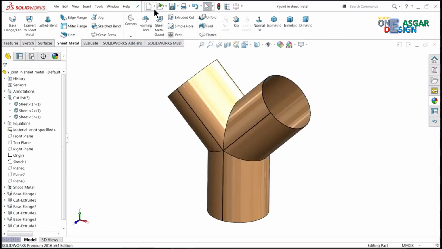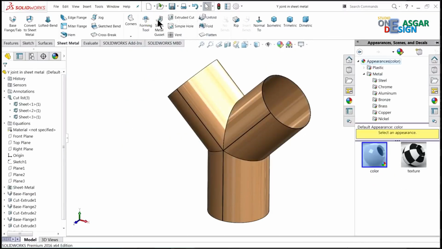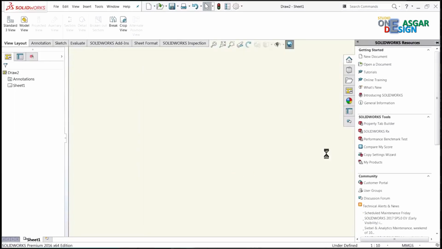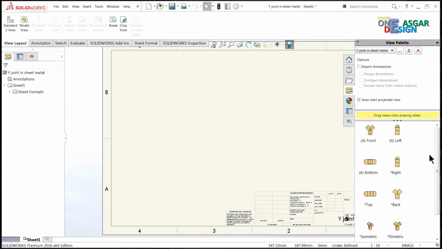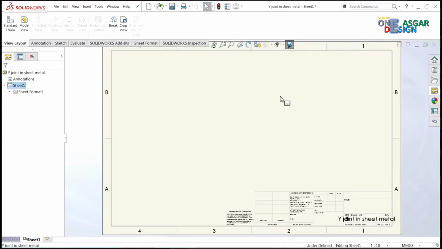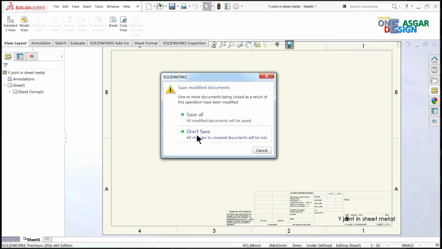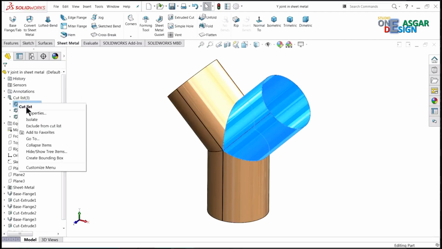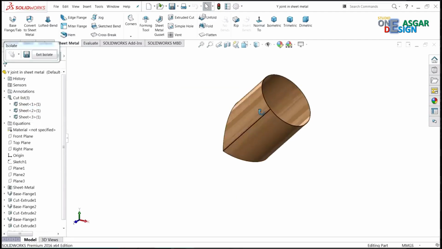Okay, save. Go to your make drawing. Select landscape. Okay, any method you can choose, it's up to you. We don't want to save, actually, simply exit, don't save, and let me choose the first part, isolate.